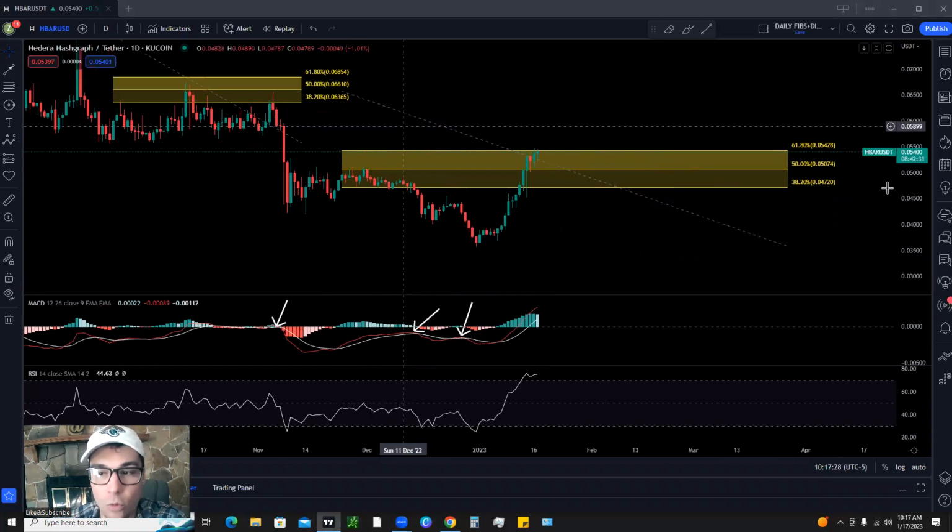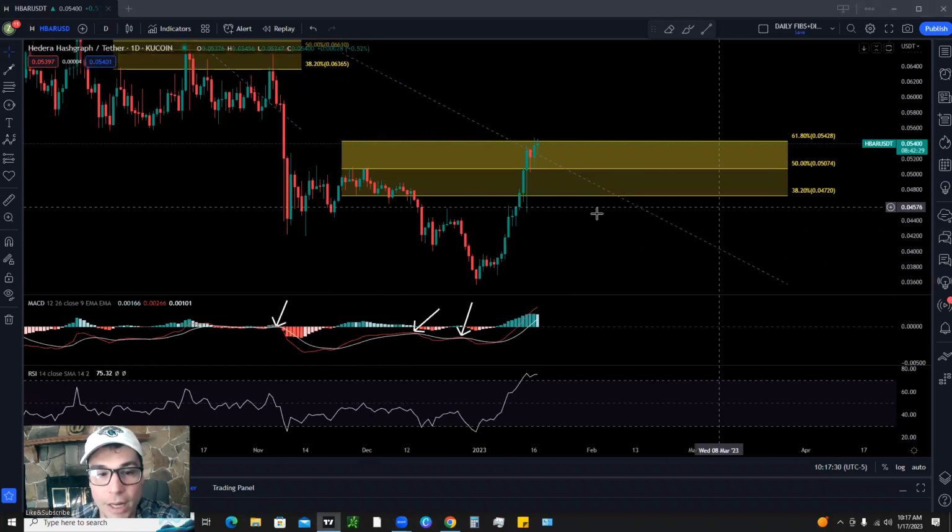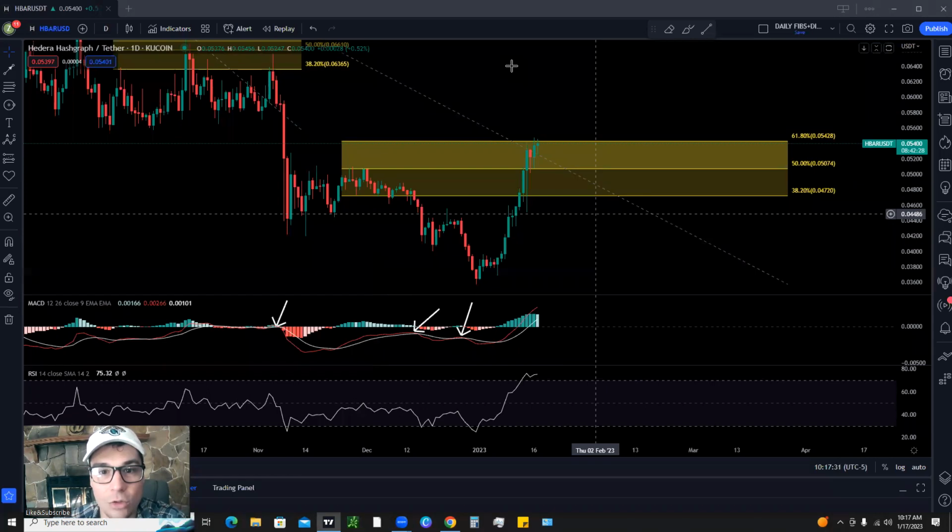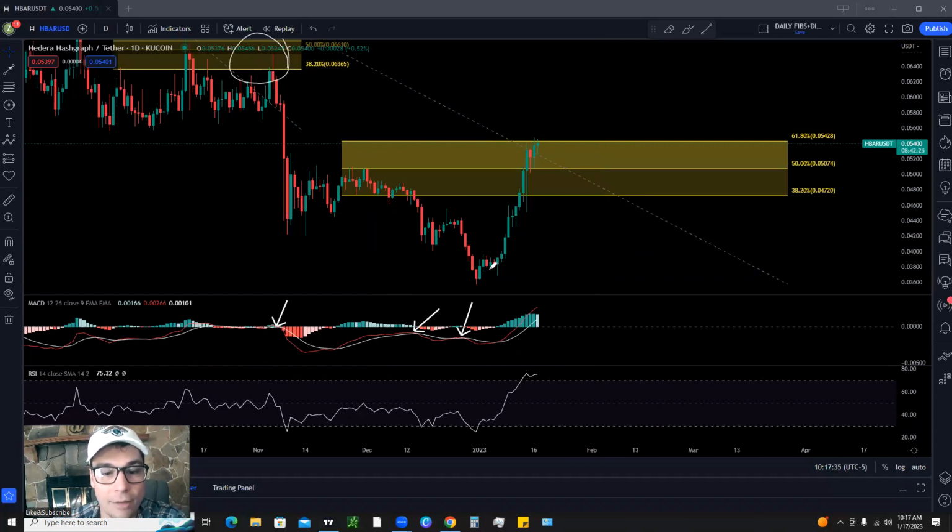So let's break down what we're currently looking at in the three major retracement levels, right? We have our swing high up here, and then we have the swing low down here. We got a little bounce like this, a little three-wave move to the downside, and now we're starting to retrace. So all of this move to the upside, this massive rally that we've had, is completely justified. Now, this looks very, very bullish, right? We've had a completely straight line to the upside. But we're facing our major resistance right now at the 61.8 retracement, which is going to be 0.05428.